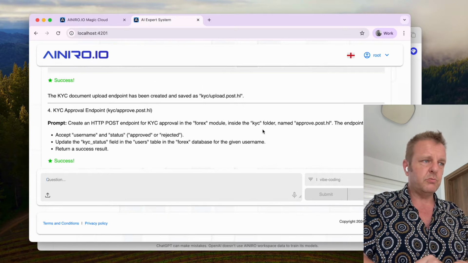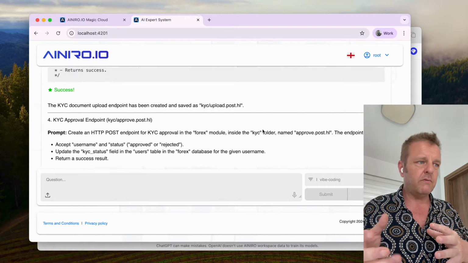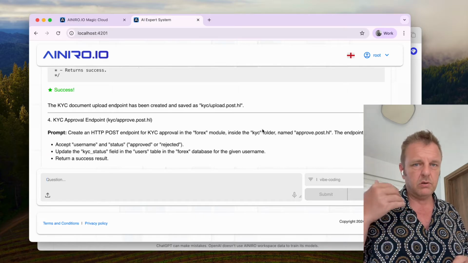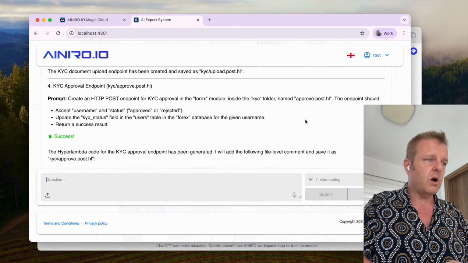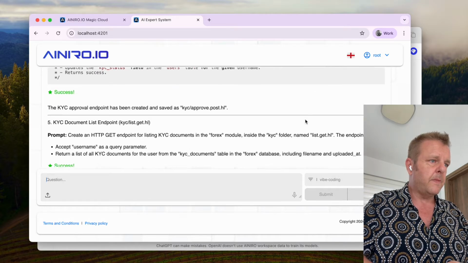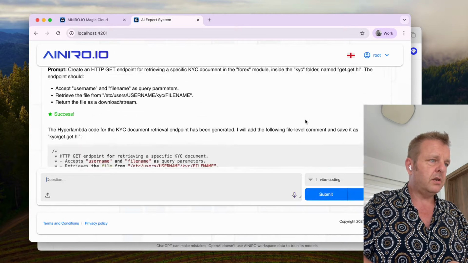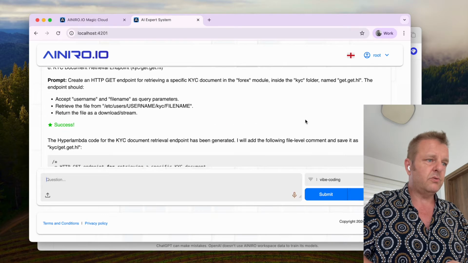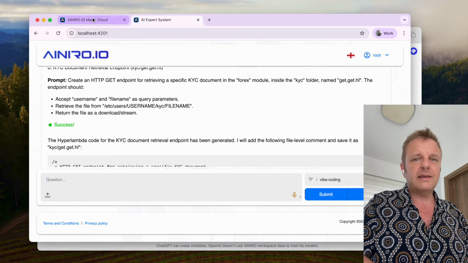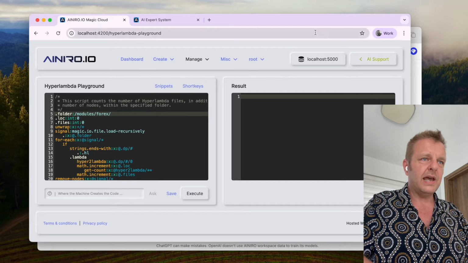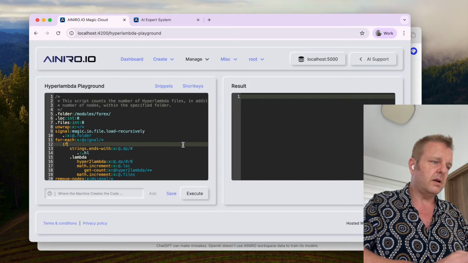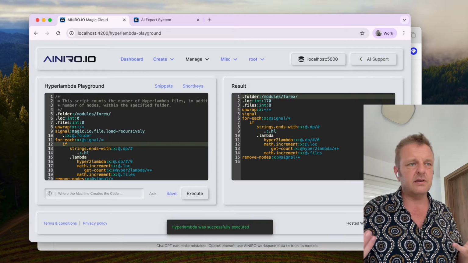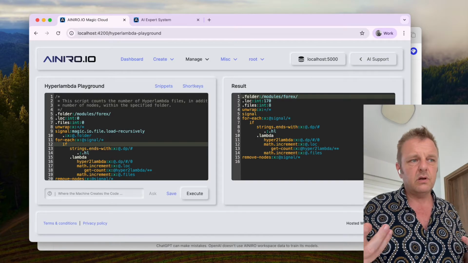Approve, the endpoint that's supposed to be integrated with the CRM, allowing back office workers to manually click on a button to actually approve a trader. This is a regulation requirement. Approve is done, KYC documents retrieval endpoint, etc. Now let's count how many lines of code this was. And I need to emphasize the C# solution was 14 files and 460 lines of code. Let's see what this is, 170 and 8 files.